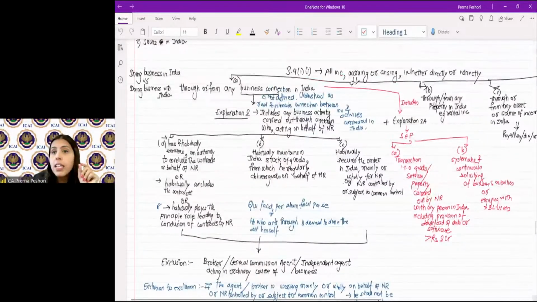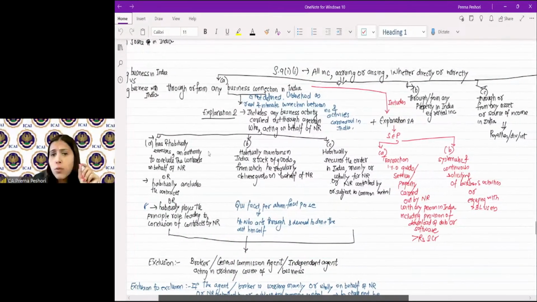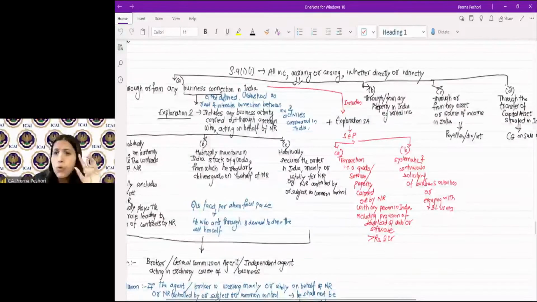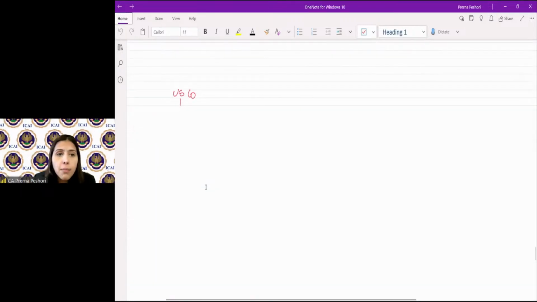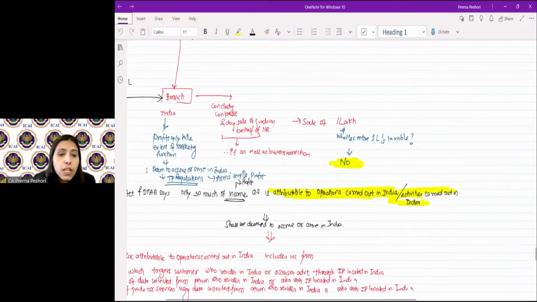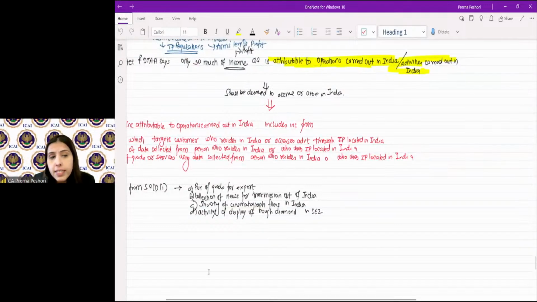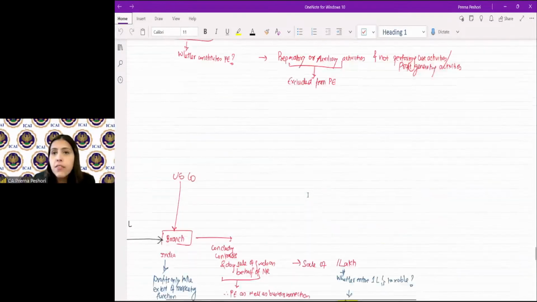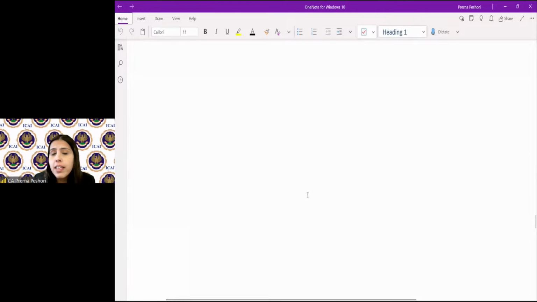And then we saw what is excluded from the business connection: purchase for the purpose of export, collection and transmission of data for the viewing of news, cinematographic film production, and the display of uncut diamonds in India. These are excluded. And then finally, we saw what else is included in section 9(1): the income arising from property, from an asset or source in India, and from a capital asset situated in India.